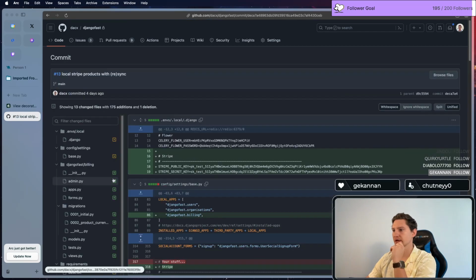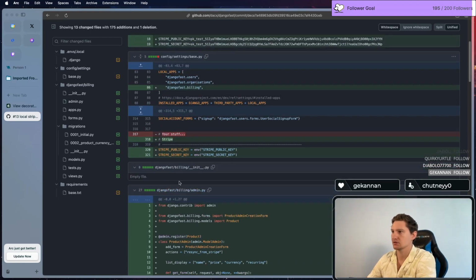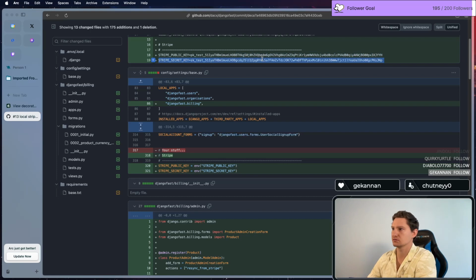What was this about? What did we do here? Oh, we need to update our Stripe keys because, as of now, they are invalid. And I told you they would be because we're using rolling keys here. So if you're grabbing either of those, you can't do anything with them.